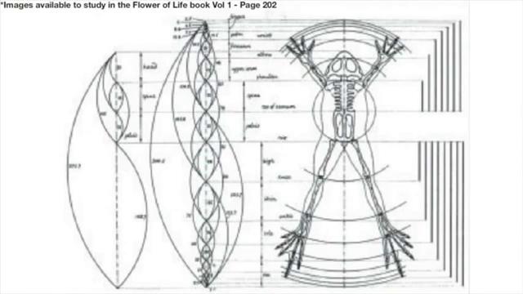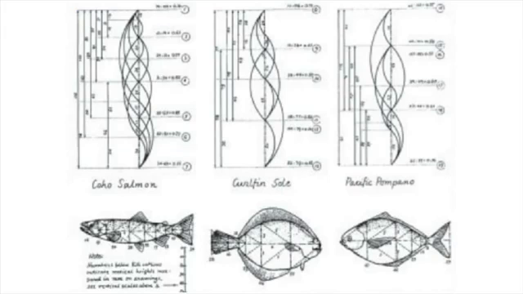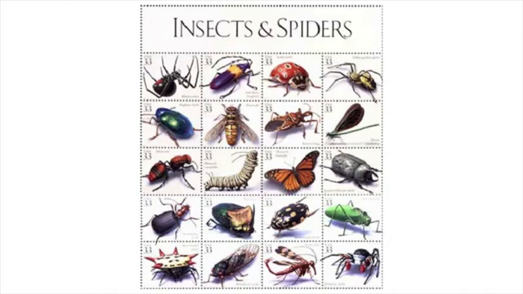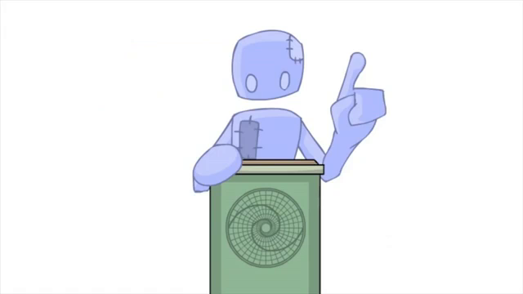Here it is in frogs. Phi is found throughout the body, in relation to the head, to the arms, to the fingers, and so on. Well, what about fish? You'd think they wouldn't be found in fish. Well, here's three kinds of fish. Once again, the ratios are consistent. It doesn't just apply to these creatures, though. Regardless of what mammal, insect, avian, plant, or living creature of any kind, you will find this ratio one way or another.